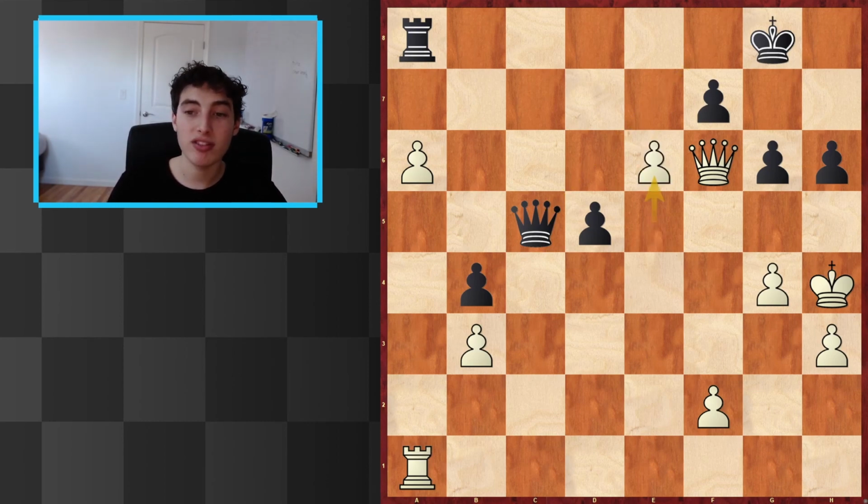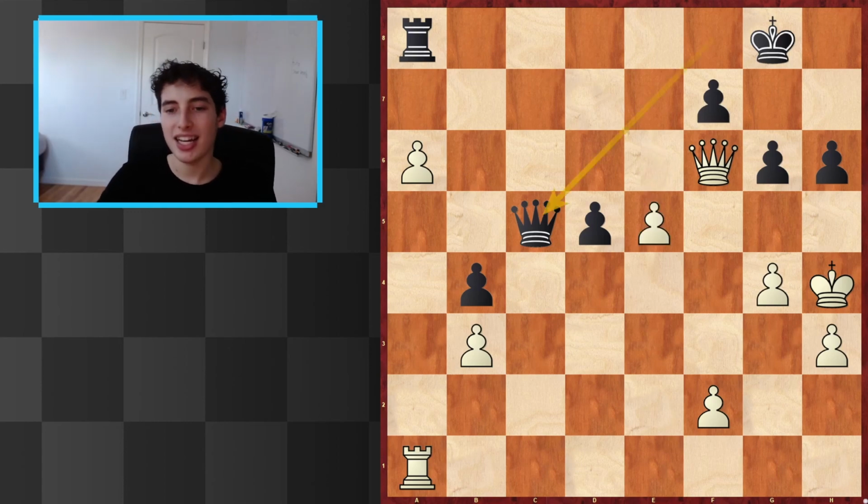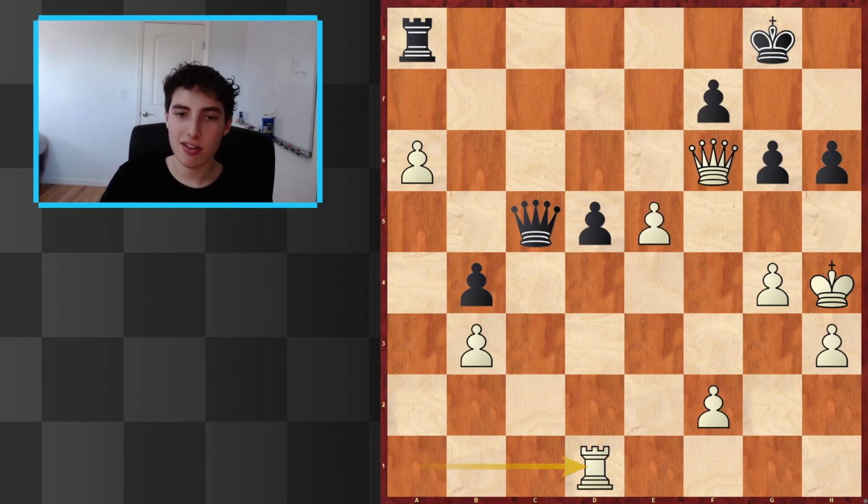In fact, here you'd have to play e6 with a similar idea to last time, trying to open up and create weaknesses in the position. That's what you have to do in chess ultimately. Instead, rook d1 was played. This unfortunately allows a brilliant tactical finish.